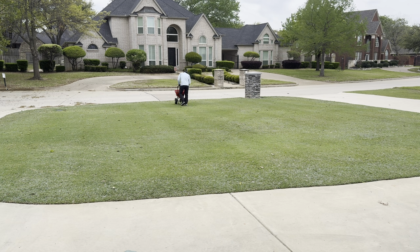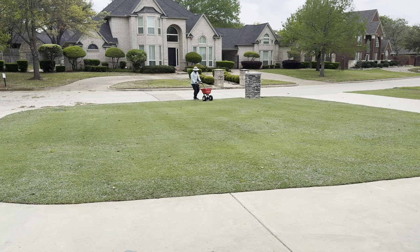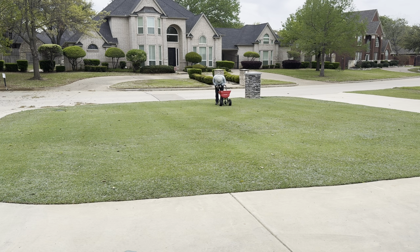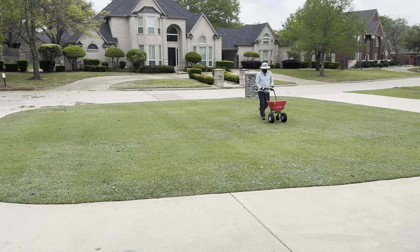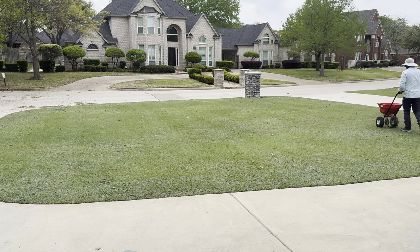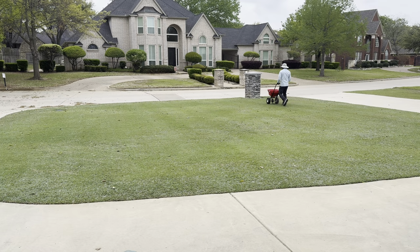Okay. Let me take it back down to 15. So weird how you come up with these techniques to apply stuff. It's never the same for everybody. Oh, back down to 15, nothing's coming out again. Okay, go back up to 23. I might have to just start at 23 for this part of the lawn and then take it to 15 on the other parts. Yeah, I think the prill size for Carbon Pro G is just way too big to be applying it on 15. Maybe 20 is more ideal. I actually might try 20.